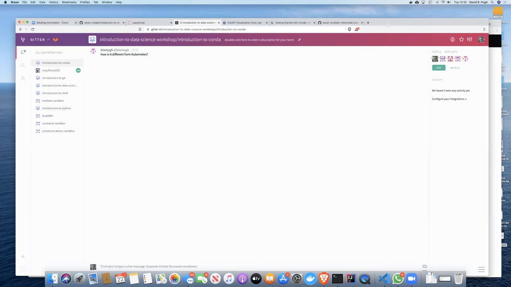And then Kubernetes is basically a system for running collections of Docker containers. It's usually targeting a multi-user system. For example, KAUST research computing has a Kubernetes cluster. This Kubernetes cluster runs Docker containers that are based off of different images provided by users who want to run Docker containers on that cluster. And within those Docker containers, there might be Conda environments where you've installed Python, NumPy and SciPy or scikit-learn or TensorFlow or PyTorch as part of the job running inside the container on Kubernetes. Kubernetes is well outside the scope of this training today, but hopefully that gives you some sense of how that goes. And I'll come back and maybe put in a written answer in the chat window.